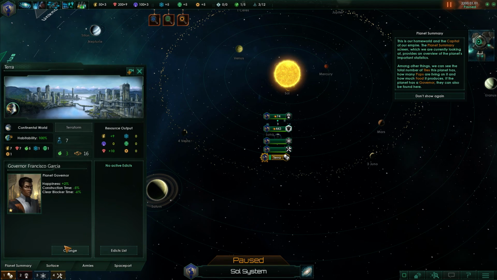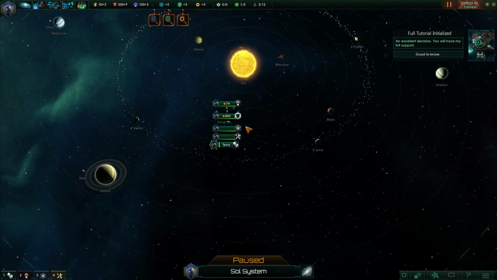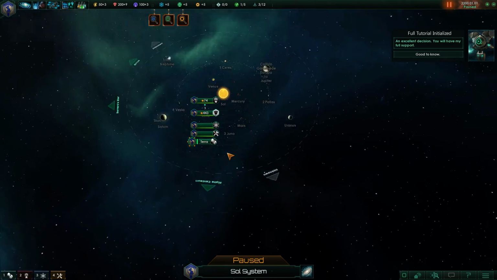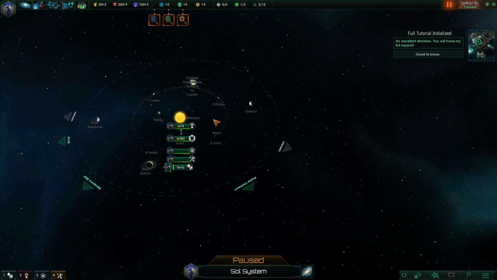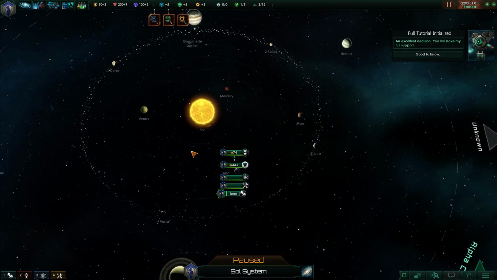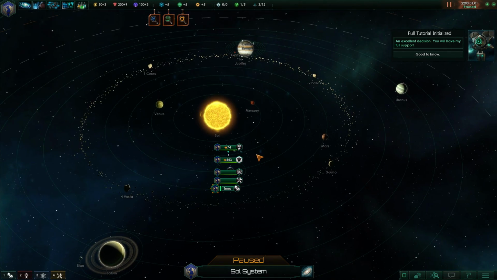Okay, so this is my world's list and my empire. The planet's summary screen, which we are currently looking at, provides an overview of the planet's important statistics. So this is basically the world's list, this is the fleet's list, and then we have our typical move around. We can rotate the display in order to go out from... Oops. I may want to tweak that a little bit. The mouse wheel's pretty aggressive.